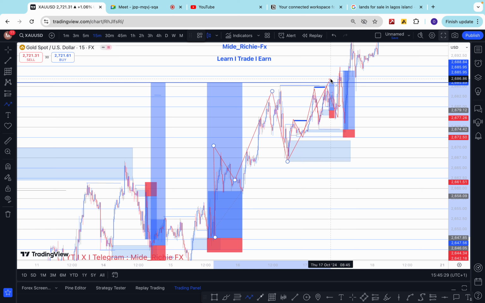And the courage for me holding trades for days is that after the market has moved to a particular number of risk reward, I close partials and move to break even. So I'm less concerned about the outcome of the trade. If it hits TP, that's good because I make money from the trade. And even if it's break even, I've closed some partials already and I still make some money off the trade.